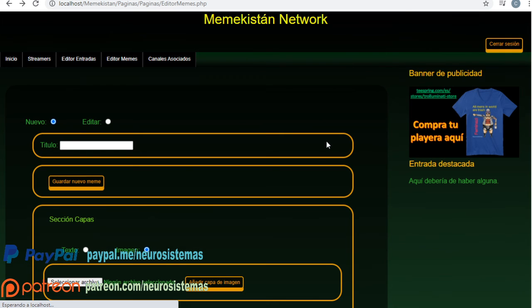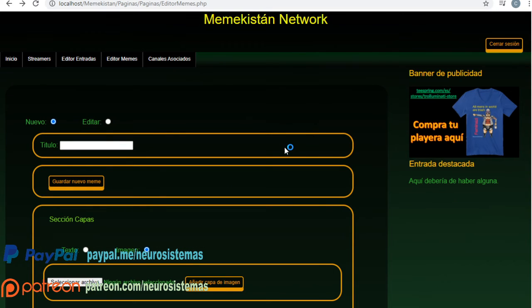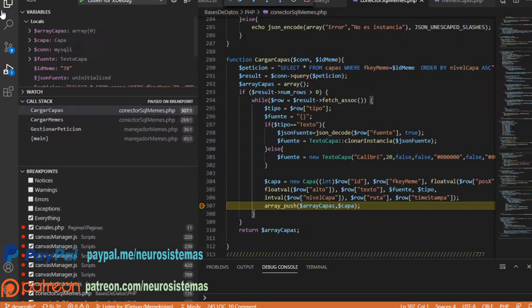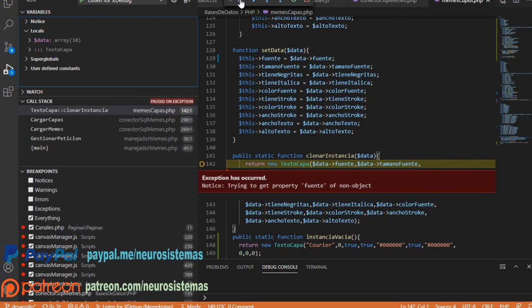It's another kind of error. Let me refresh again. Okay, the JSON is found here. Let me see if there is an object at some point. No error, no crash. But I have shown you how to fix that, as I told you before.